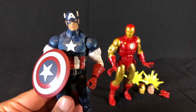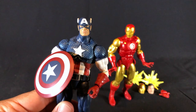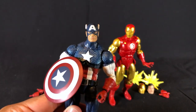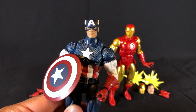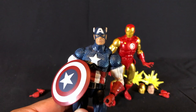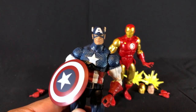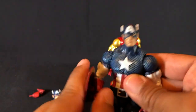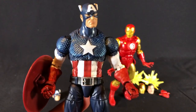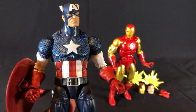So when they announced another Captain America and Iron Man and even Thor, I gotta admit I was not overly enthusiastic about it. But then once I saw Thor and saw Captain America and even Iron Man, especially with the alternate Tony Stark head, I knew I would definitely have to have them. Captain America was probably one of the ones that I was really surprised that I wanted.